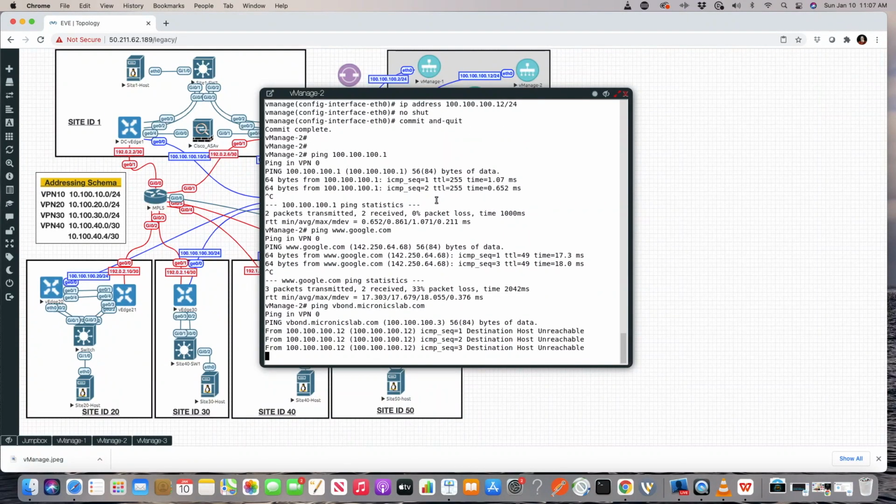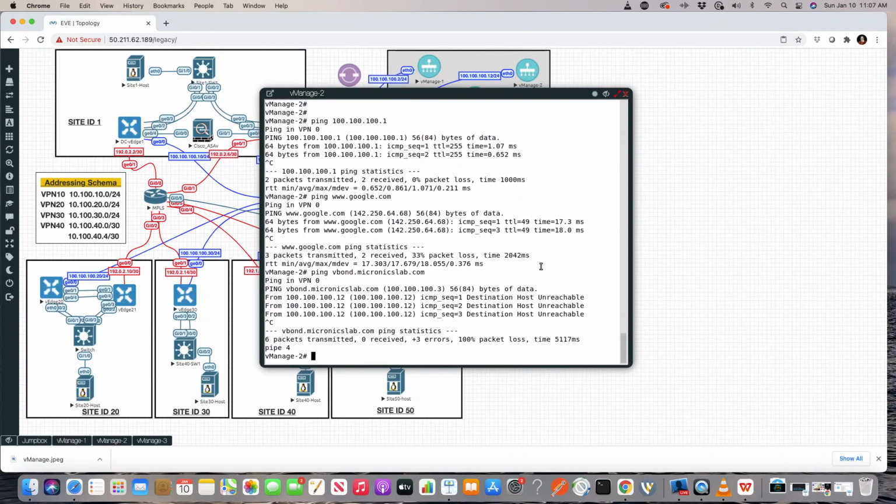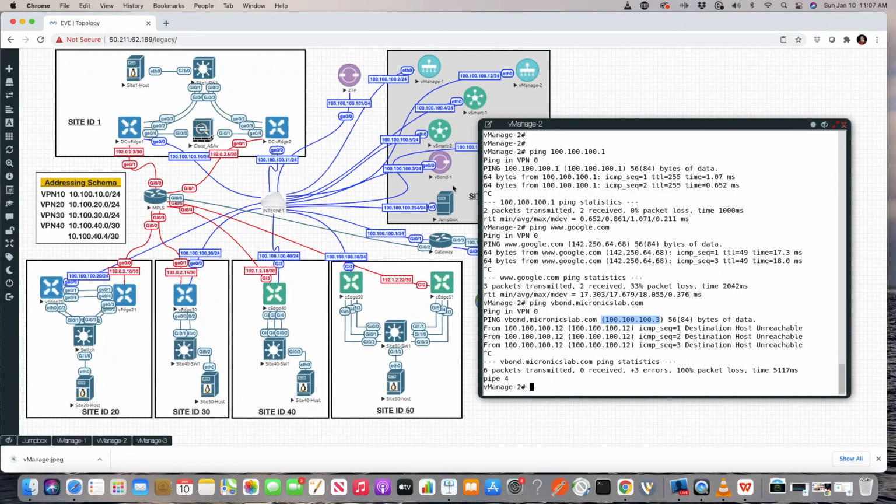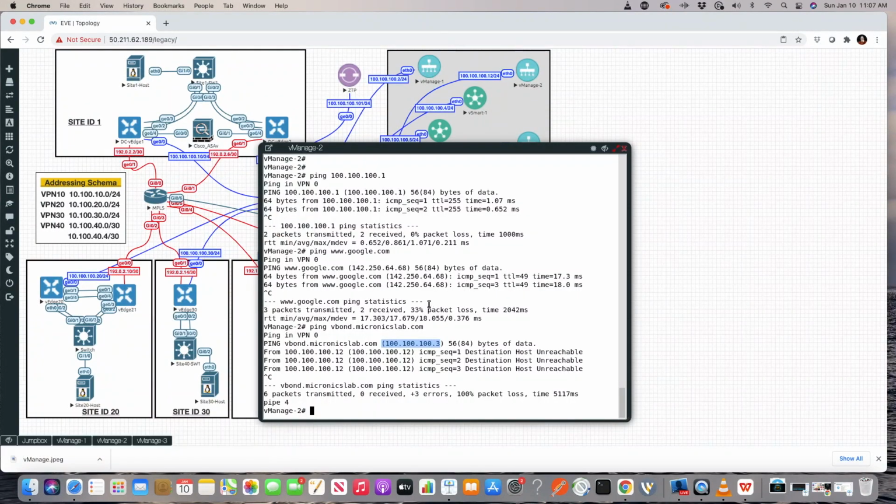It does resolve the identity of the vBond, but I haven't built the vBonds. So that's why I didn't test it on vManage 1, but I did want to make certain that it did actually resolve the IP address of what one of my vBonds is going to be. And if I scroll down and look at the vBond, you can see it's going to be 100.100.100.3. So that is exactly what I want to have going on.